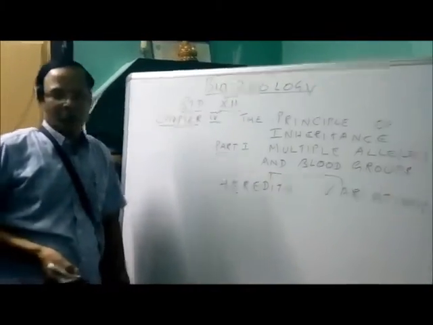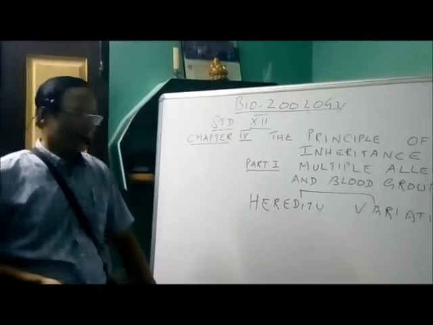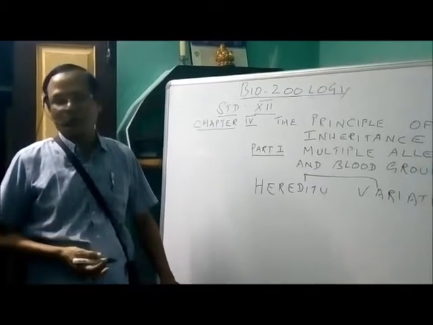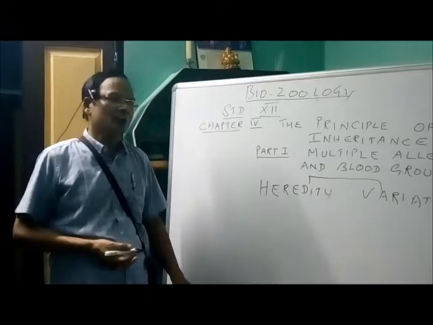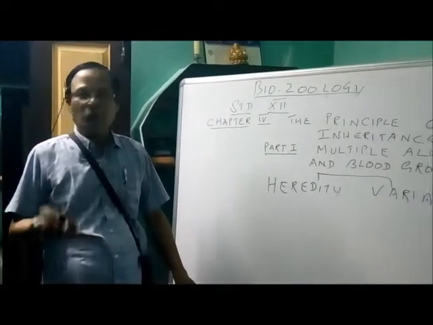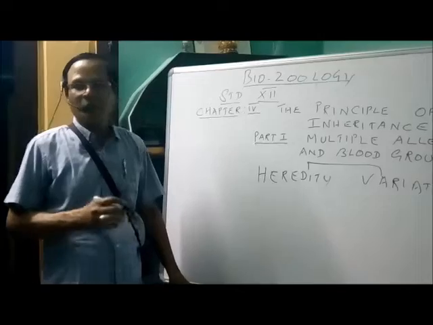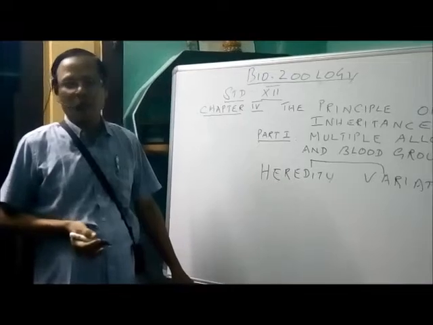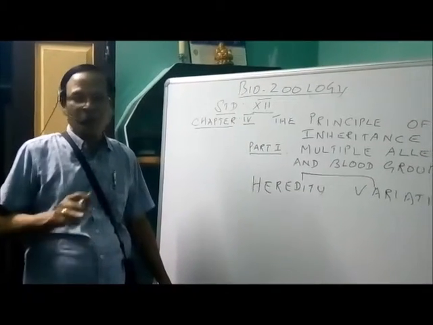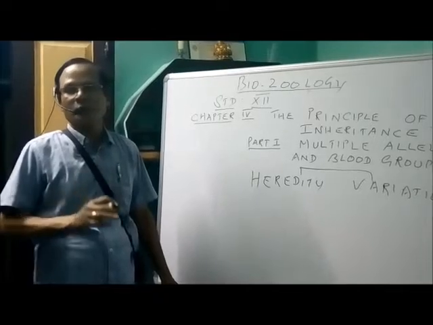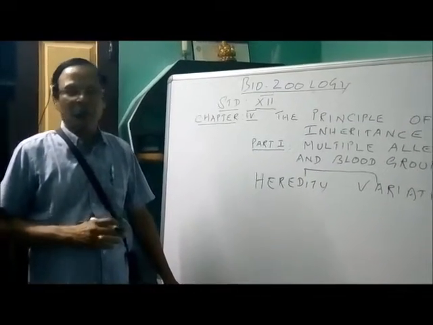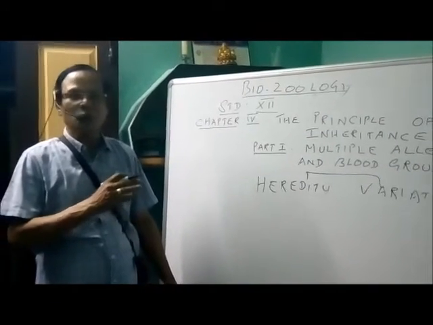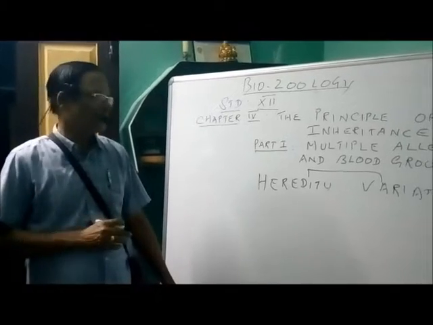So what do you mean by heredity? Take an example of a dog. The dog gives birth to puppies. The cat gives birth to kittens. The dog always gives birth only to puppies but never kittens, and similarly, the cat never gives birth to puppies. It gives birth only to kittens. So this is the tendency of individuals to resemble their parents, and that is known as heredity or inheritance, where the characters are passed on from the parents to the young ones.